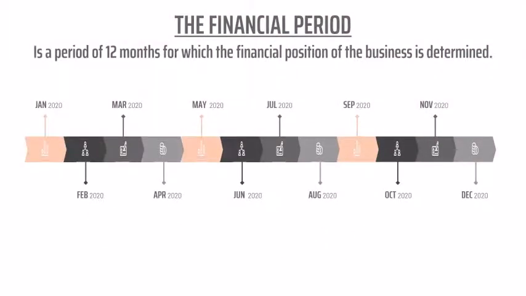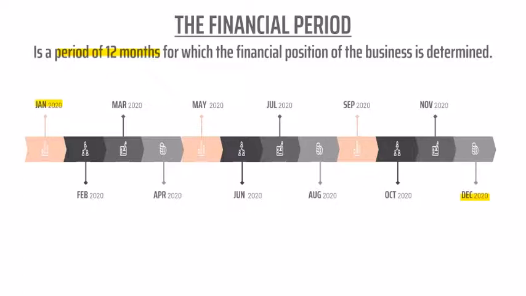Now, every company has a financial period and we use that financial period to set up the financial statements, and it's a period of 12 months for which the financial position of the business is determined. So I made it fairly simple. I started my financial period on 1 January 2020 and ended it on 31 December 2020. But there are many companies that follow a different financial period. Most of them go with the tax year, which starts on the 1st of March each year and ends on the 28th of Feb the next year. Or some of them start in the middle of the year. But regardless, it must always be 12 consecutive months.